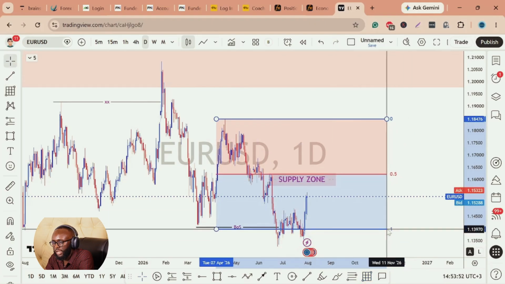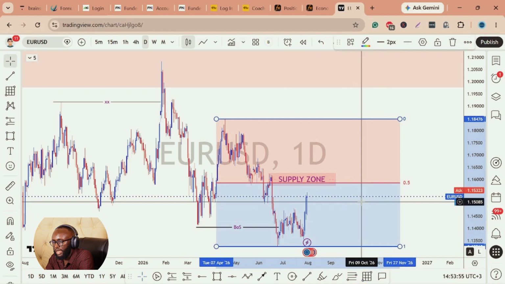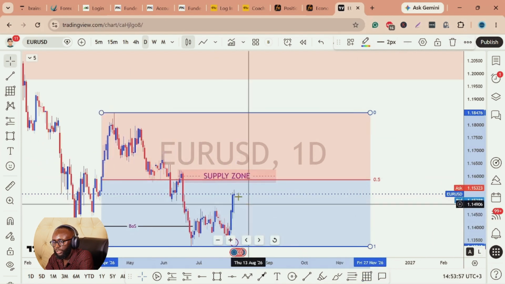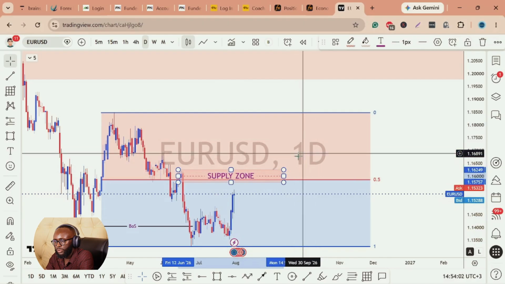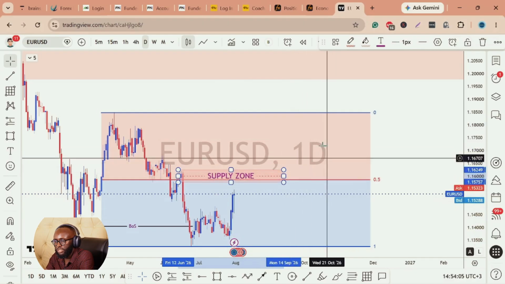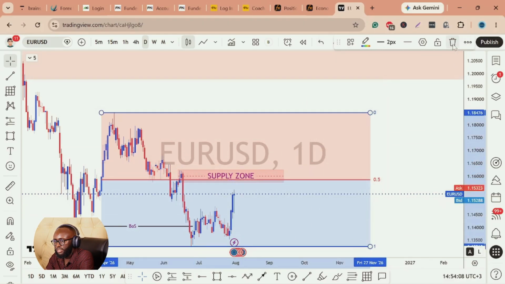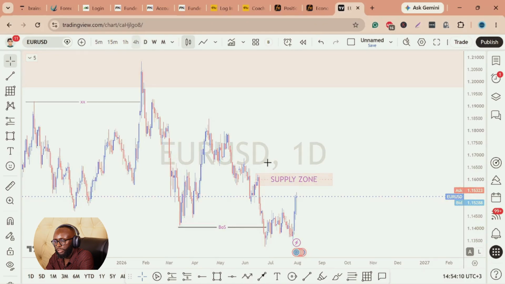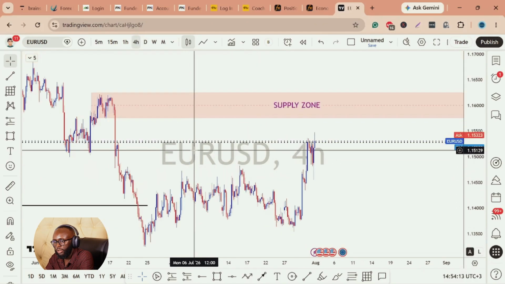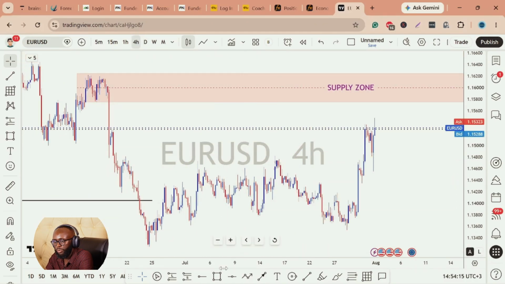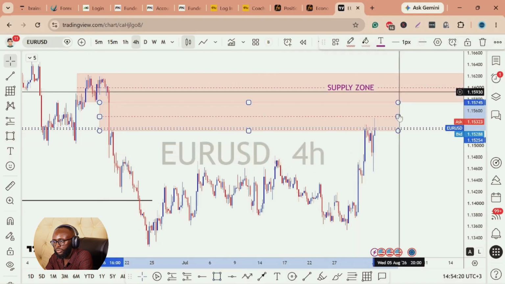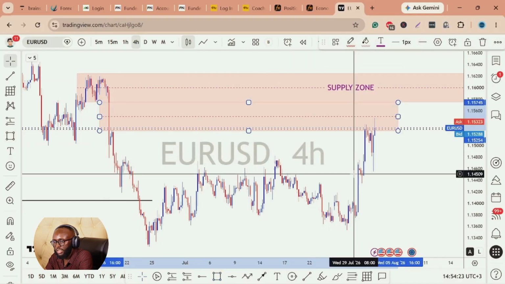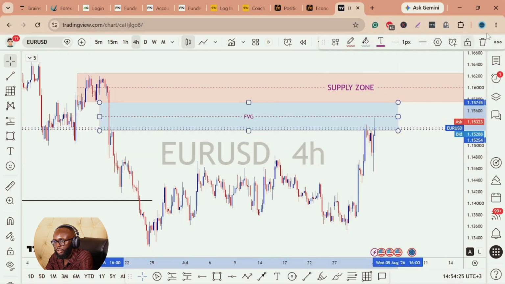And if at all EURUSD is able to push to that level, then I'll be very interested in going shorts on EURUSD. So for now, this is the supply zone that we are looking at. Of course, it is also placed in the premium zone of this FIB tool, meaning that it is a very good point of interest that we'll be looking to trade this month of August. Now, we also have this very nice imbalance over here, and I believe that price will be pushing higher to fill this very nice FVG zone before we see a drop on EURUSD.